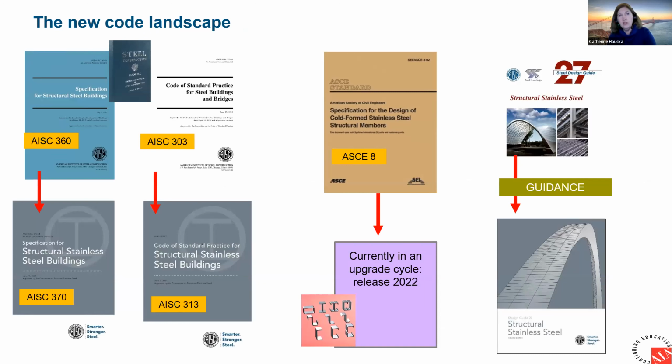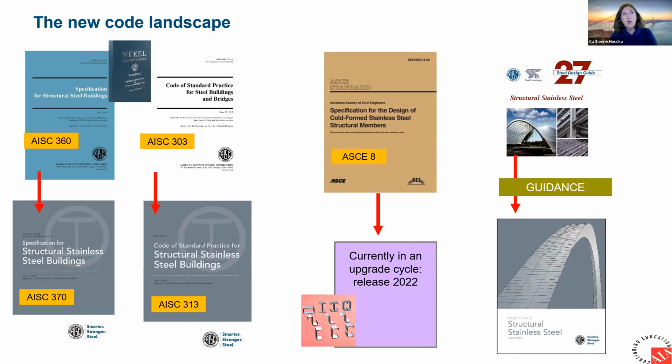So in the carbon steel world, AISC 360 has been the specification that I'm sure you're all familiar with. AISC 370 was modeled on that, but specifically for stainless steels. And the title of the specification is Structural Stainless Steel in Buildings, but it's intended for any application that is loaded as you would a building.